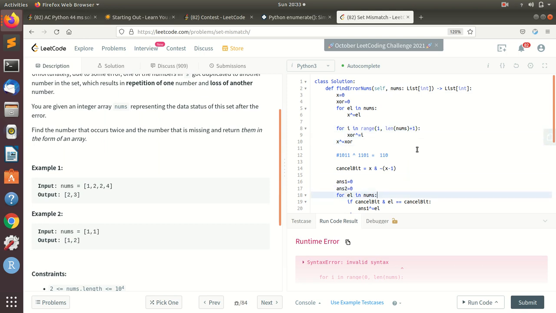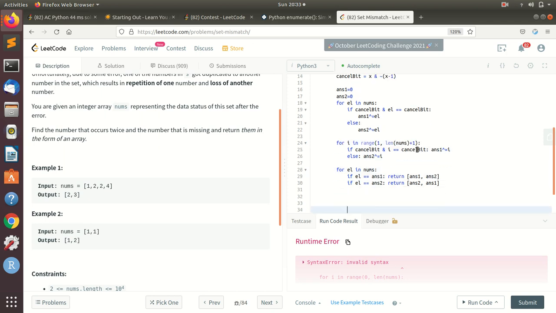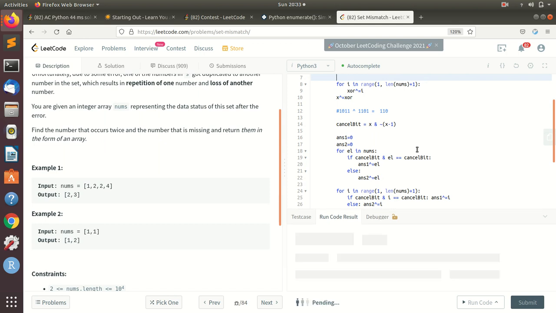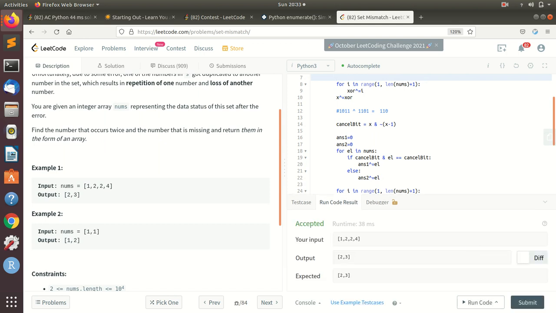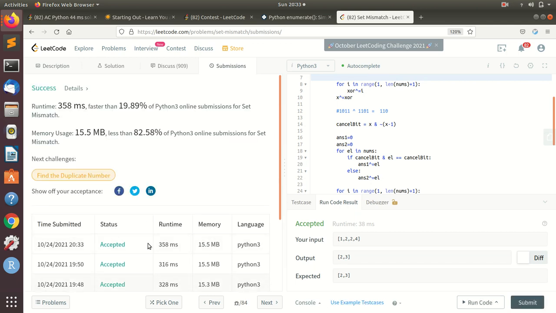Where? Not here. Not here. And I think I might have messed this up. If I'm doing this, it should be 1 plus 1. And let's try that now. Alright, I think I got it. I did this earlier, you could see. This one's slower, because I did like 4 loops.